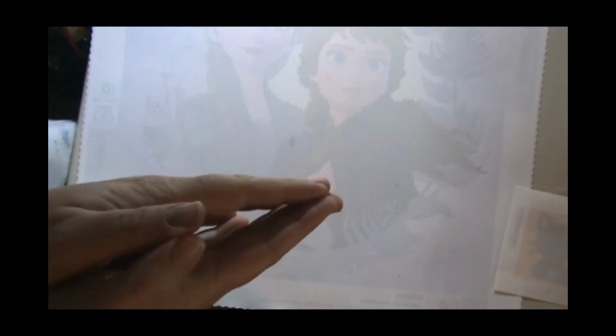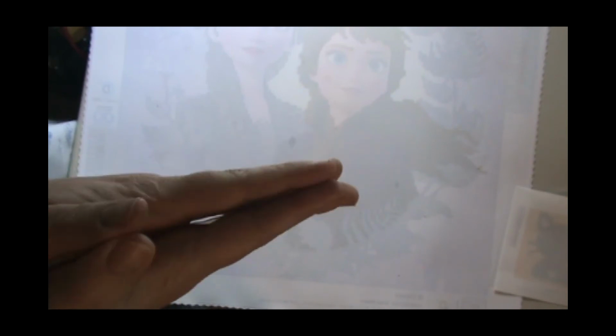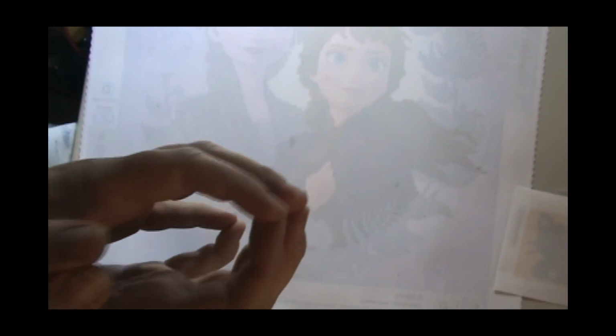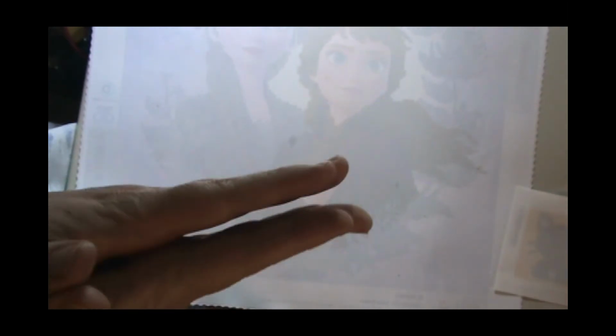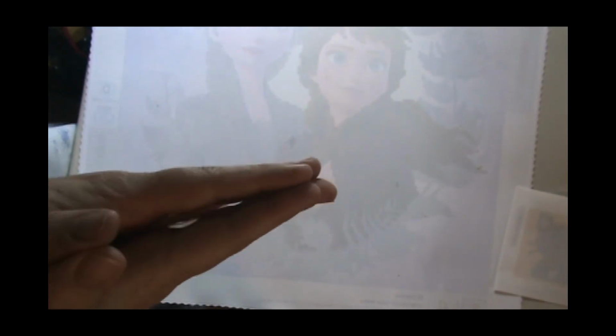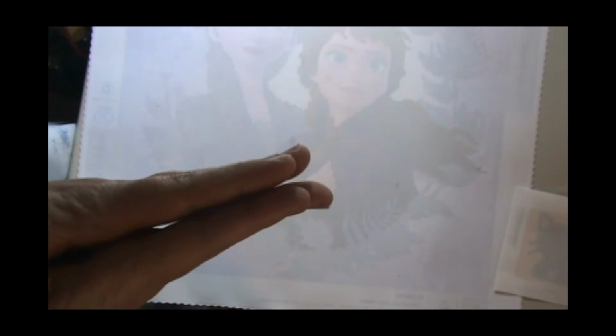It is a partial. The canvas size was 47 centimeters by 47 centimeters square. The actual drill size, which was advertised in the box as the painting size, was 40 by 40. I paid $39.99 for it at a local store here in town called Given. And these paintings are pretty widely available in craft shops and other small shops, so you should be able to find them pretty much anywhere. But let's take a look and see.